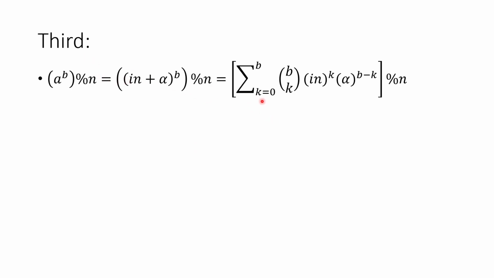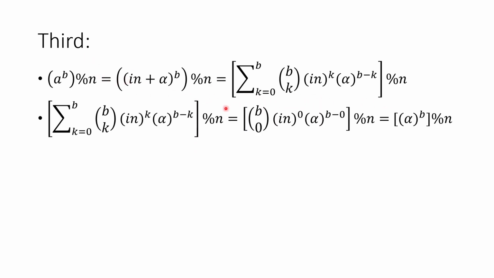So going back, this was our original equation. And now I'm just bringing this part, which we had before, down here. And now I'm saying that after we realize that the only thing that matters is the first term, this is going to be equal, because everything else is 0, to just the first term. So now it's b choose 0, this to the 0th power, and then here b minus 0. So basically k is 0.